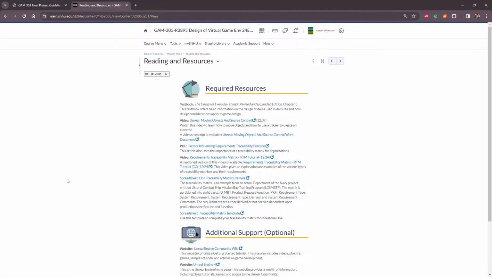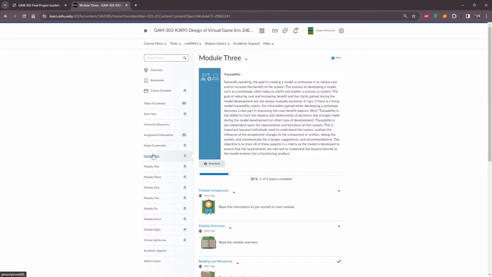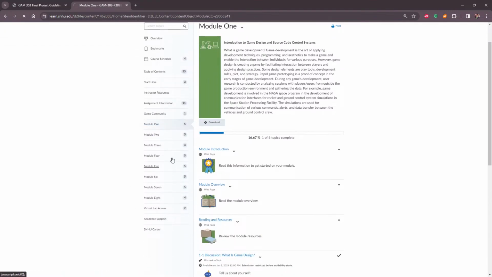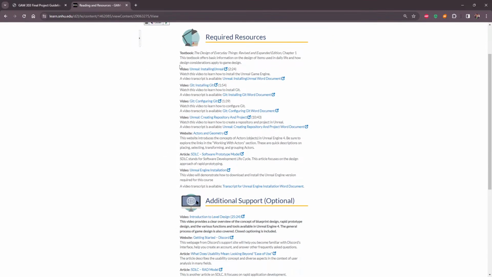Now, if you want to kind of explore these concepts on your own and extend upon them, you're more than welcome to do that. But these videos are here for you to kind of learn how to navigate Unreal Engine, stuff like that. Okay. So in all the modules, you'll see videos in the required resources. The most important resources are in module 1. Okay, so here are the kind of stuff for the test software assignments.